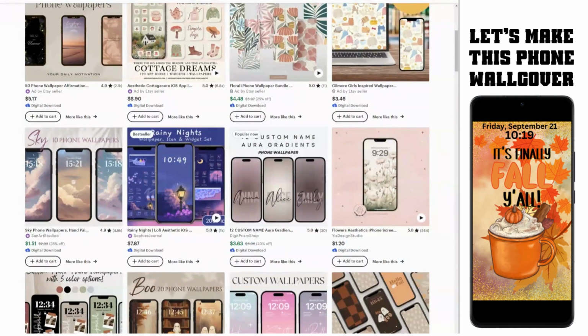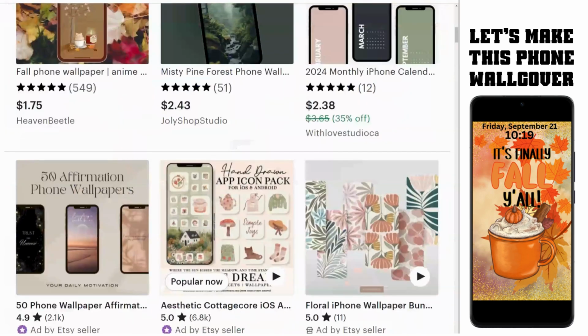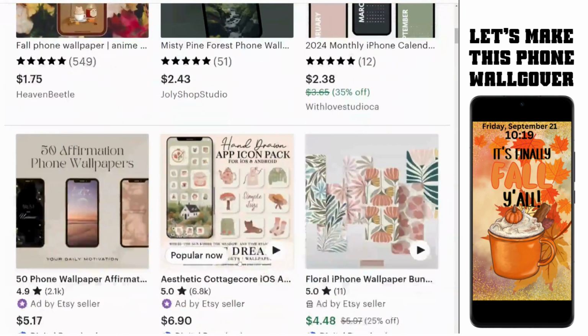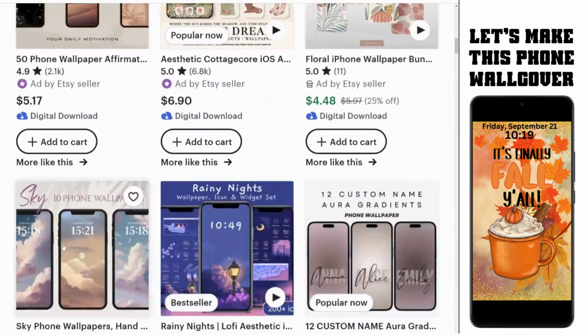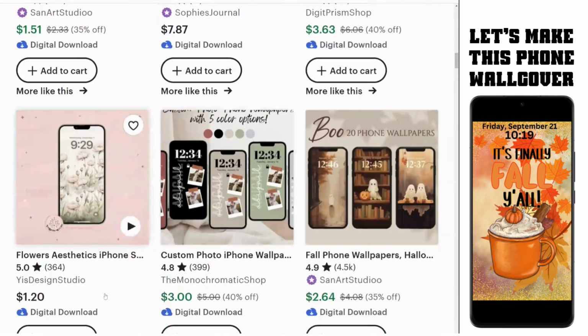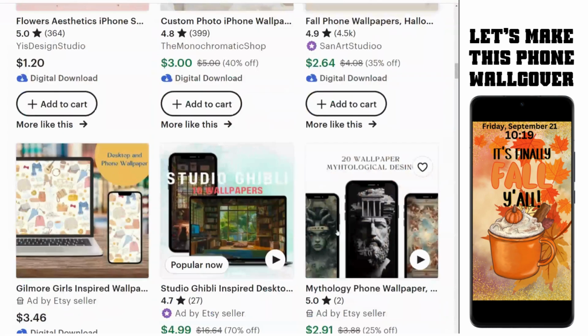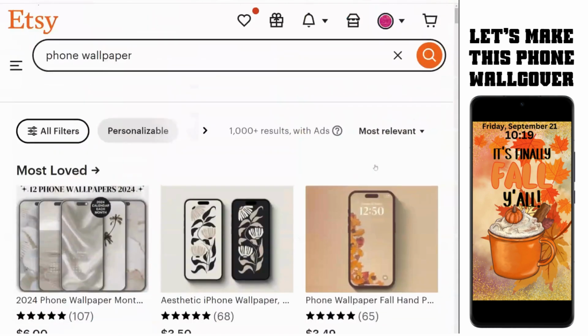And I'm going to try to make this a little larger so you can see what I mean. So you see in parentheses, like for instance, this one has 6.8 thousand, this one has 2.1 thousand, and you just keep going down. You see these are different shops, but they all have a decent amount of reviews. And this is just sorted by the default of most relevant.